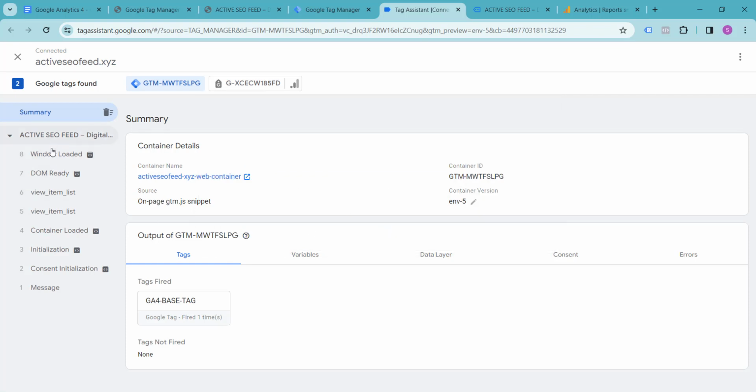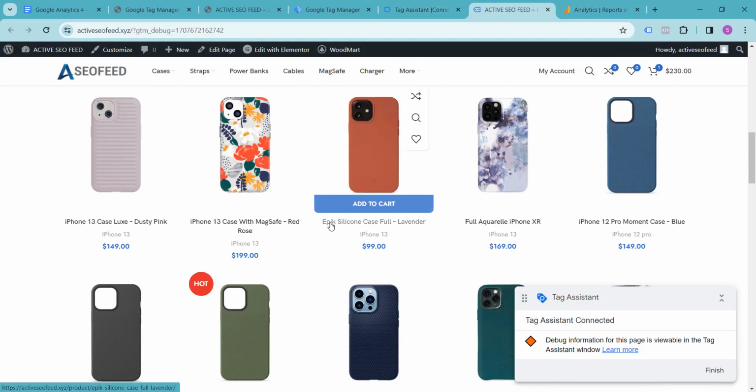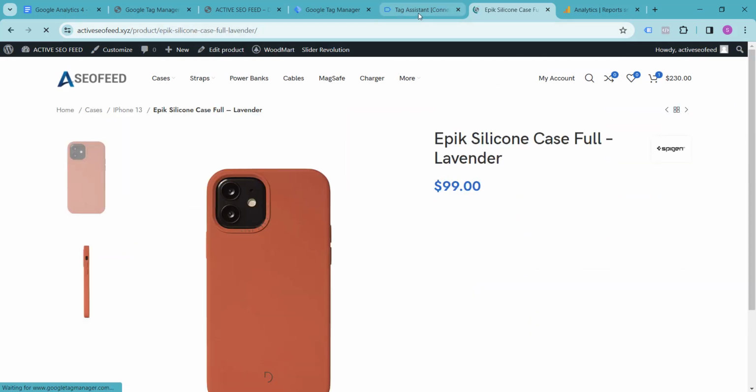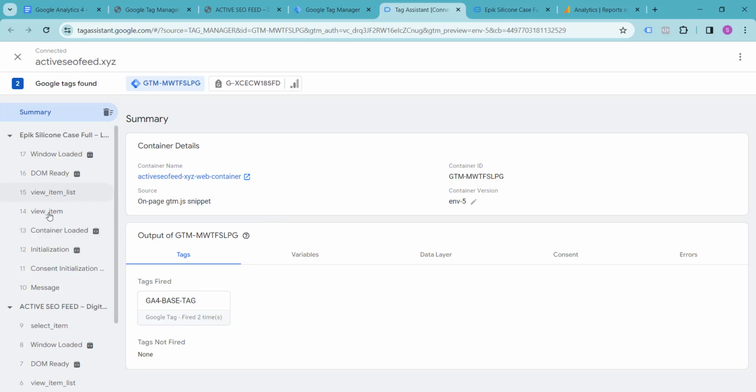Click continue. Okay, the Google base tag has been fired. That's fine. Now, if I visit an item, look here, the view item event was fired. That means our data layer has been enabled successfully.